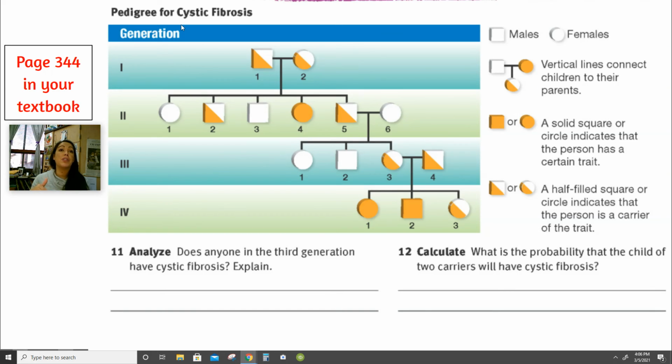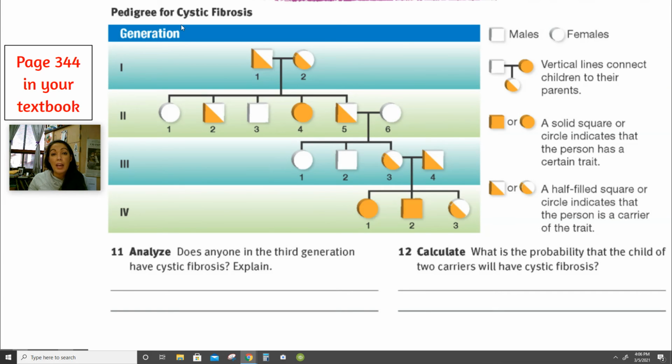So he got a dominant allele from one parent, a recessive allele from the other. So that's generation number 2. Kid number 5 marries a girl who does not have cystic fibrosis. She doesn't even carry it. They together have 3 kids, an oldest daughter and a middle son who do not carry the gene, and then their third daughter carries that gene for cystic fibrosis. So dad passed on that recessive allele to that third daughter. She doesn't have cystic fibrosis. It's not showing up in her phenotype, but she carries it.